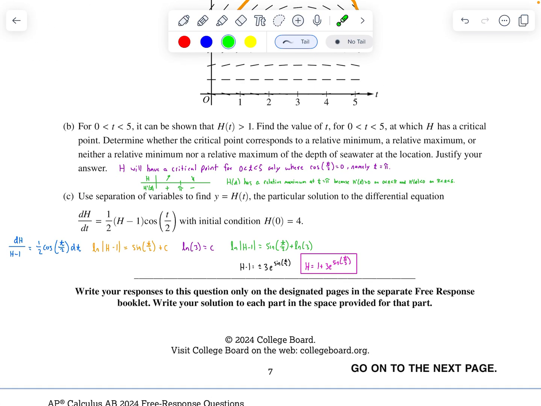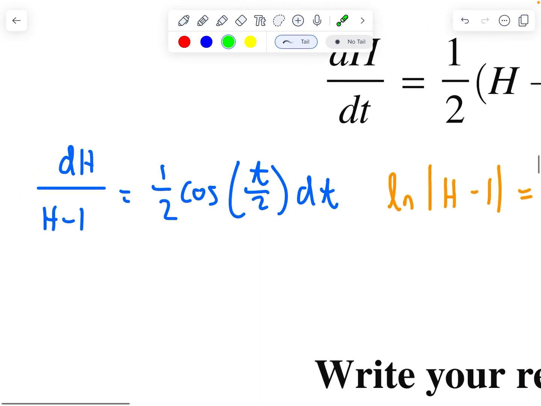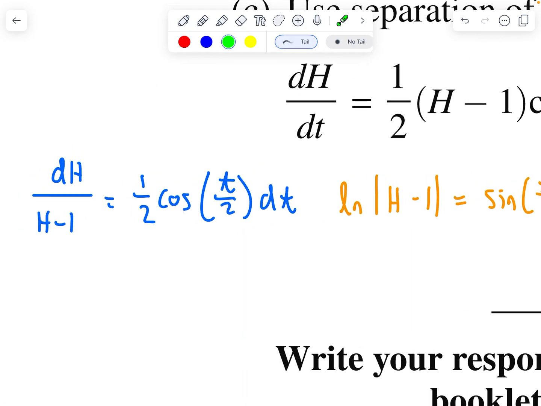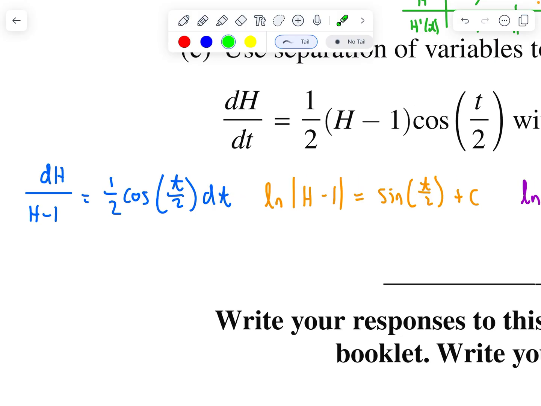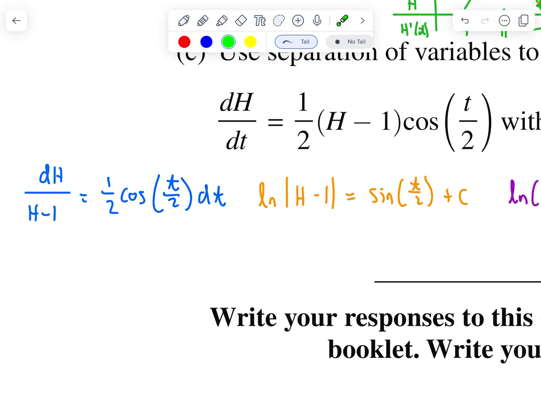And then use separation of variables. Make sure you'll see this on the 2023 questions if you haven't already. It happens a lot that separation of variables will occur when there's only one variable. So we'll only see an h, and this won't even be here. So make sure you understand how to do that. But basically it's the same thing. You would divide by h minus 1. This stuff just wouldn't be here. I guess the 1/2 would be there, and you just do the integral of 1/2 dt. So there's no variable over here, so the antiderivative would just be 1/2 t. But you'll see that in the 2023 questions. For this problem, we do have a t anyways.